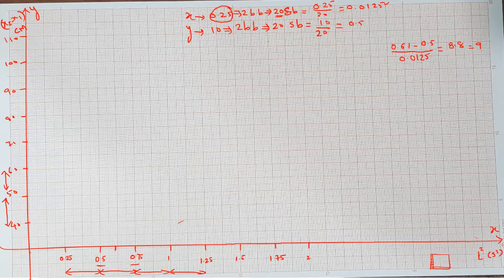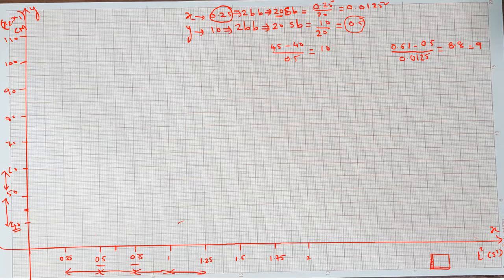And then what is your y-axis? My y-axis is 45. Am I right? Your 45 is between 40 and 50. So what is the lowest value? 40. So 45 minus 40 divided by the value of one small box. The value of one small box is 0.5. So when you work it out with your calculator, you'll get 10. That means from 40, 10 boxes. That means this is your 45.